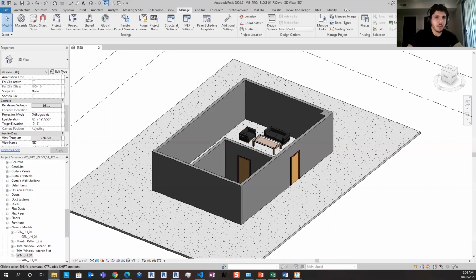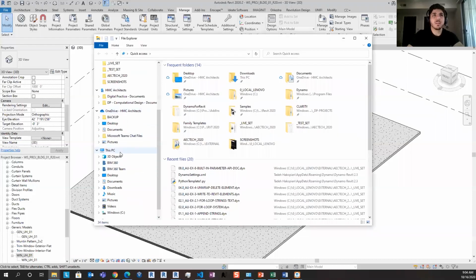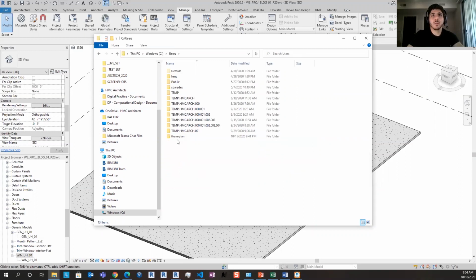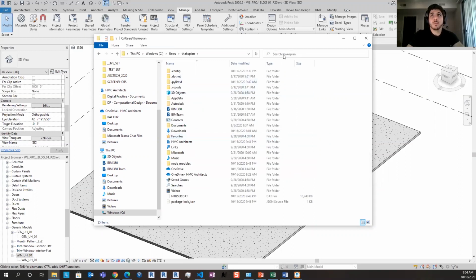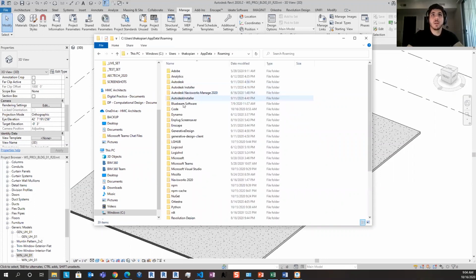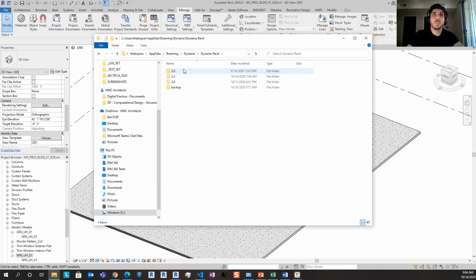It would be something like, let me see here. I just want to see if I can find it real quick. I'm taking a wild guess if it's in Program or in Users, that's not deep enough, AppData, Roaming, Dynamo, Revit.